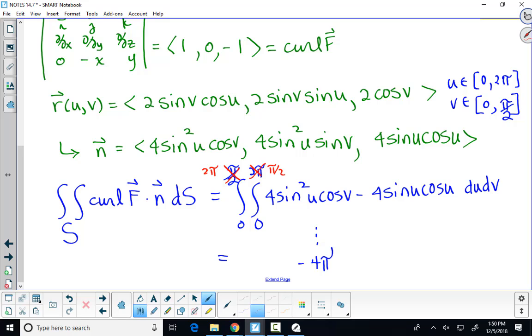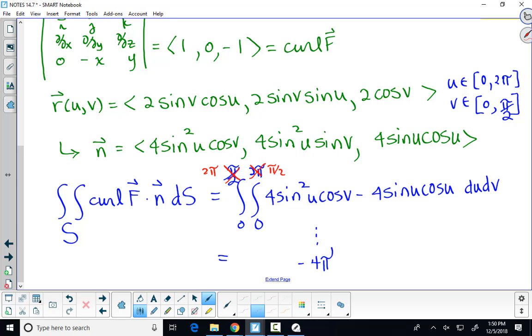And that only happened because of happy coincidence, right? No, like the limits where it just worked out and then we still got negative 4 pi. It only happened by coincidence, not the fact that this could happen multiple times? No, well, if you have the limits reversed, if you have the pi over 2 here and the 2 pi here, you end up with 4 pi when you integrate it.